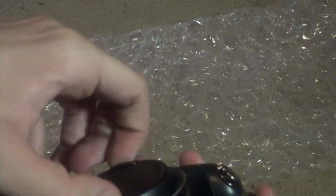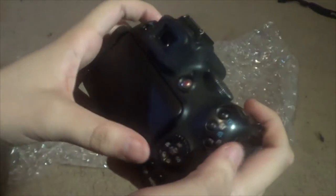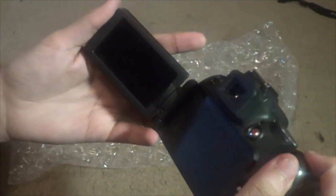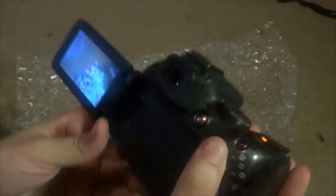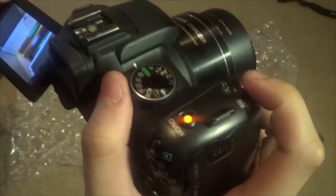Alright, so first things first, let's remove this lens cap. Ooh, it's pretty legit. No scratches too, so I'm pretty proud of this. I'm going to leave them a nice review. Alright, so let me put this outwards, because I'm probably not going to draw anything else. And let's have this on so you can see. On. Ooh, and it flicks out too. So, as you see, pretty nice quality. Pretty legit. So let me actually take a photo facing.